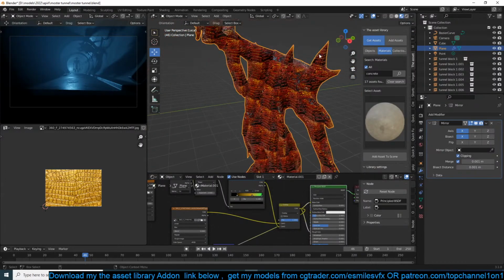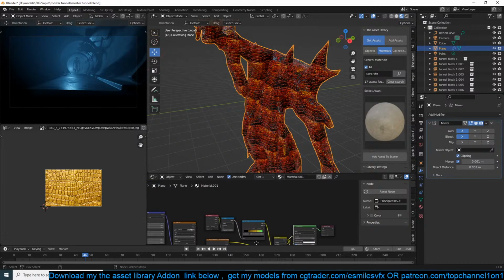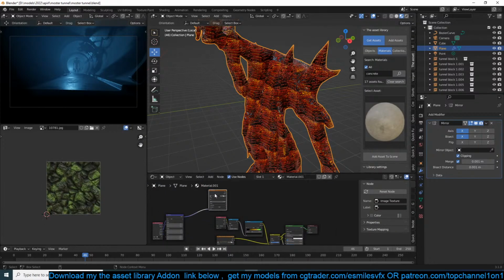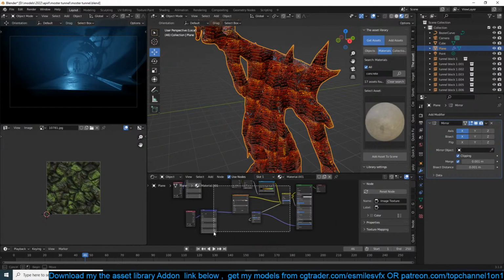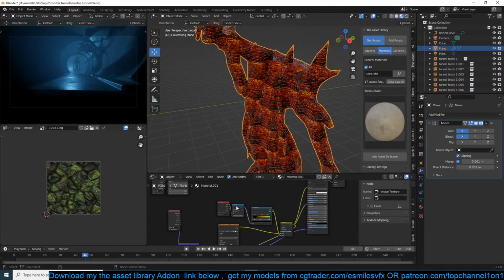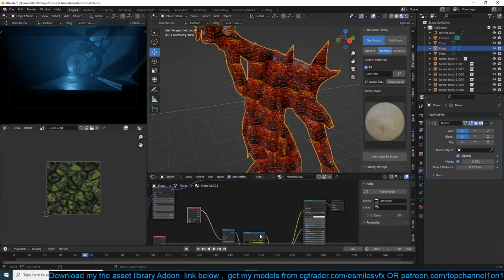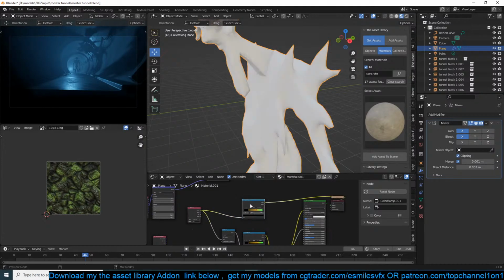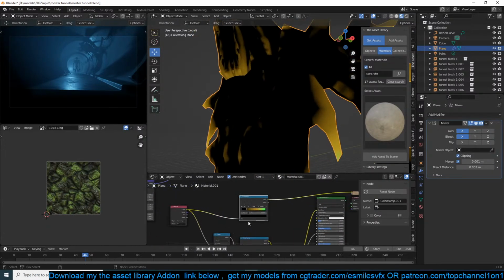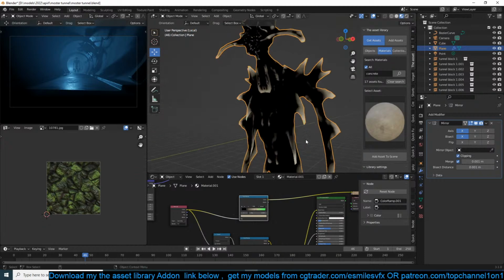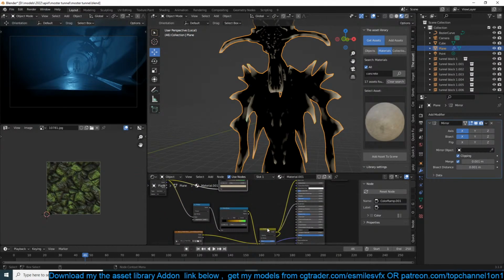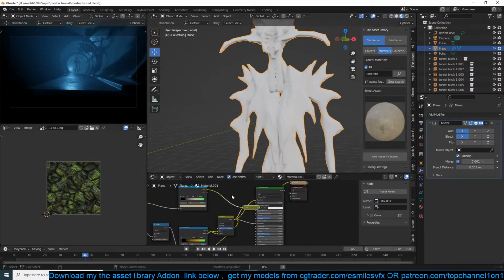But I want these spikes to not be scaly; they shouldn't have any scales on them. And since we have our mask here, we can easily do that. Yeah, we want them to be spikes like that, so I'm just going to mix these.